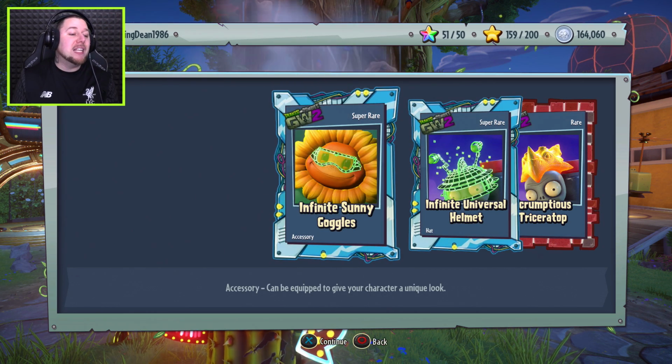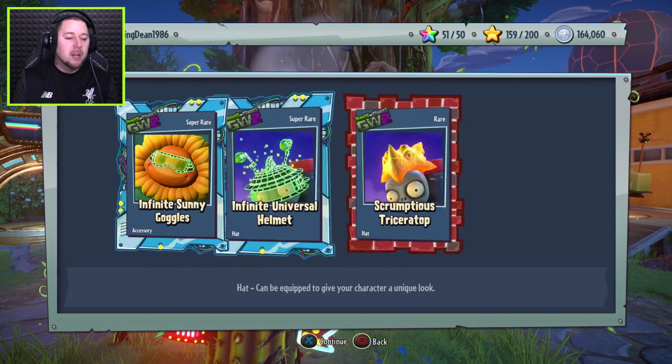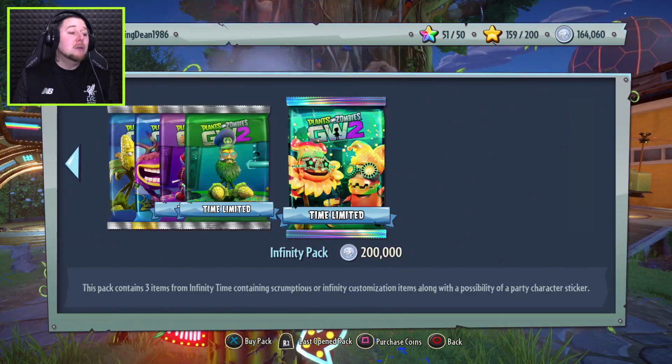Yes, we got more Infinity stuff. That is really, really cool. Infinity sun goggles, and we got Infinity universal helmet as well. And I like that, that's pretty cool. All right, so we can open no more. We've got no more coins.